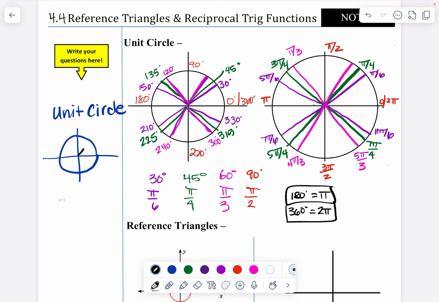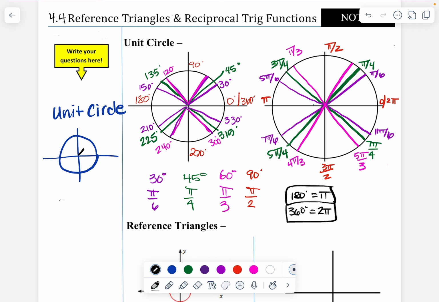As we're looking at these triangles, if we were talking about any other radius, let's draw another circle right here. If it wasn't 1, we'll just call it r for radius. We know this point on the circle, if I draw this down and make a triangle, this is x, this is y. Again, this is the point x comma y. The sine of theta is still the opposite over the hypotenuse, cosine is adjacent over hypotenuse, and the tangent is opposite over adjacent. So that is kind of a review.